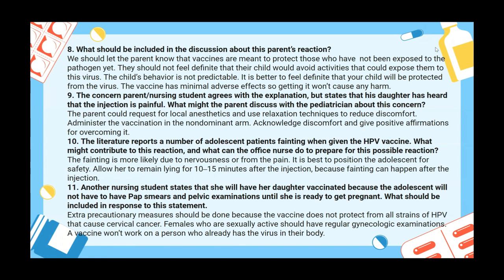Number 11. Another nursing student states that she will have her daughter vaccinated because the adolescent will not have a pap smear and pelvic examinations until she is ready to get pregnant. What should be included in response to this statement? Extra precautionary measures should be done because the vaccine does not protect from all strains of HPV that cause cervical cancer. Females who are sexually active should have regular gynecologic examinations. A vaccine won't work on a person who already has a virus in their body.